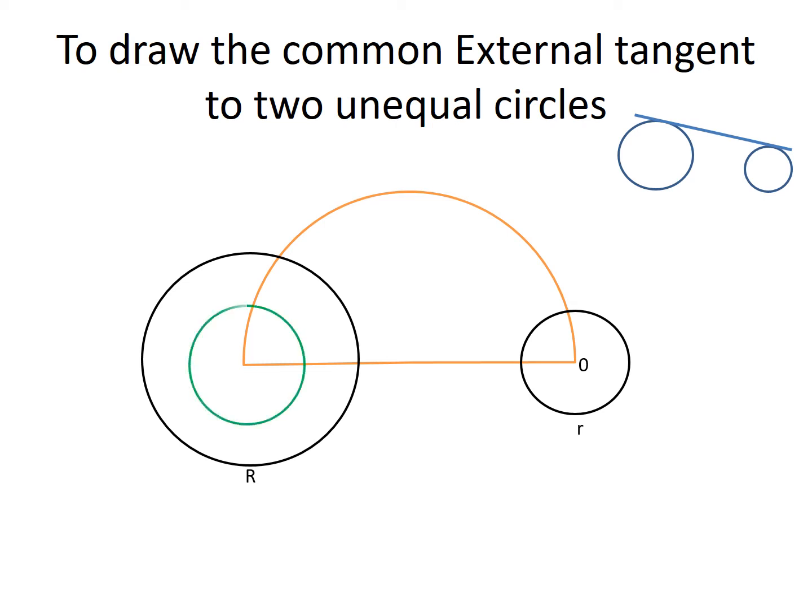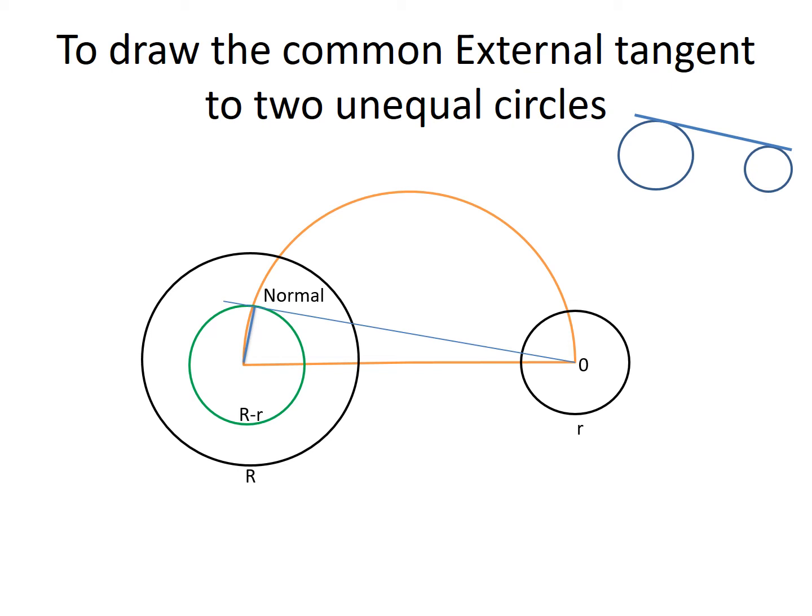I will need a construction circle. Now what is happening here? We took the radius of the small circle from the radius of the big circle. What that does is that it gives us a normal, which will give us a tangent from the center of the small circle to that construction circle. Now, this is similar to the tangents that we know how to construct from a point to a circle.